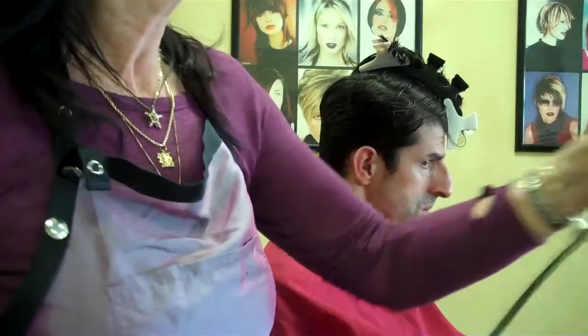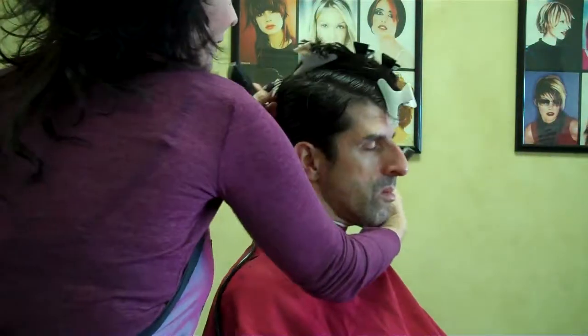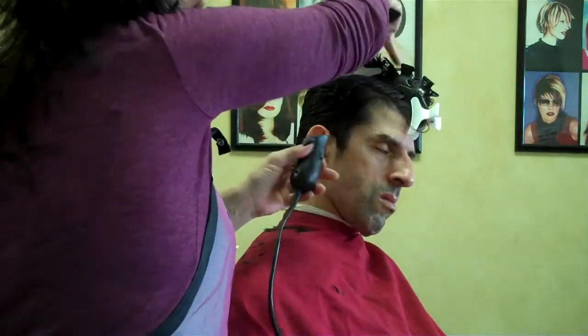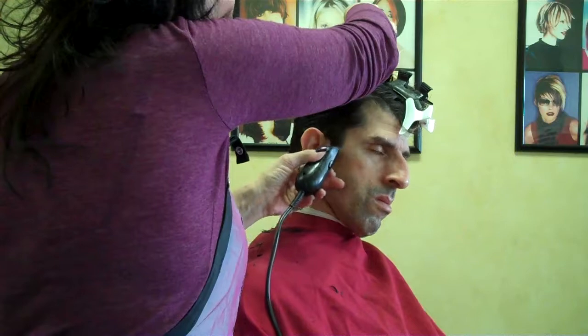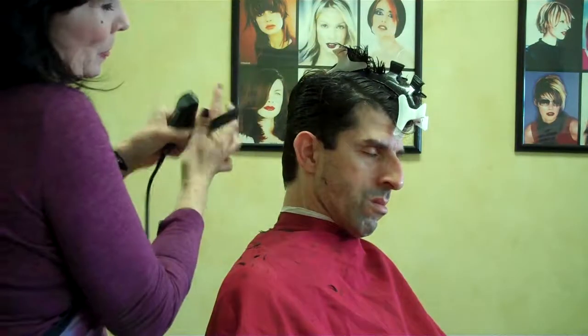Spray with water again. You want to keep the hair as wet as possible while doing this. Now I'm going to go ahead and clean up his edges. And then when this is all done, we'll go ahead and start on the top. But basically, right there, looks good to me.